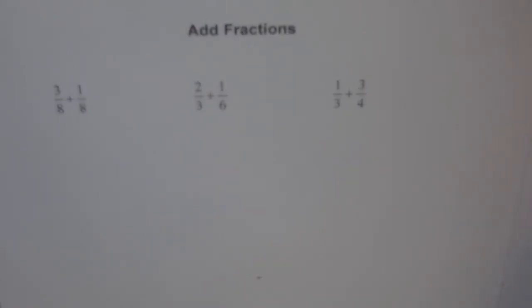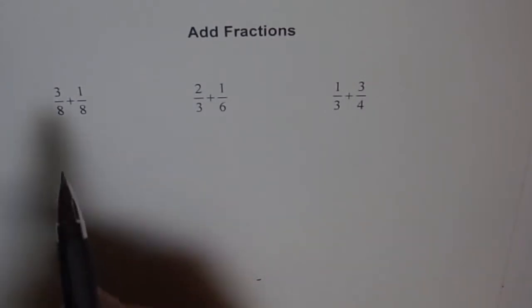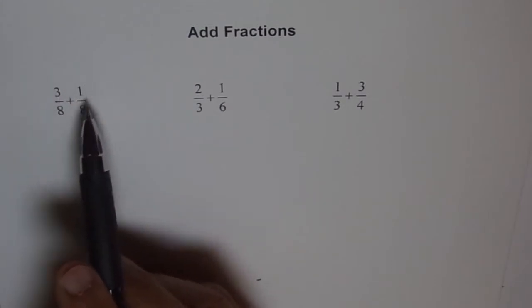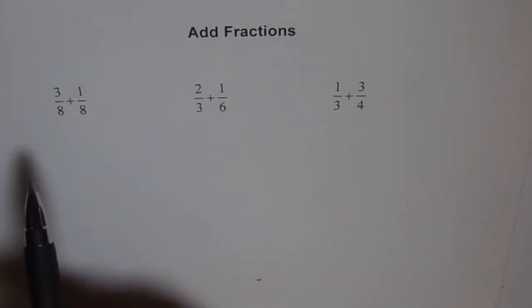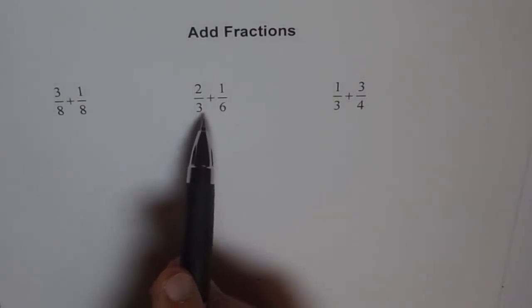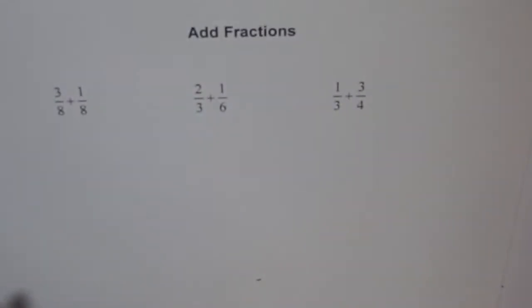Hello, let's try to understand how to add fractions. I've seen students struggling with it, and they make so many types of errors that you can't even imagine. For example, when they're adding, they will add the numerators, they will add the denominators. They will add even if the denominators are not the same. And you cannot expect what they can do, right?